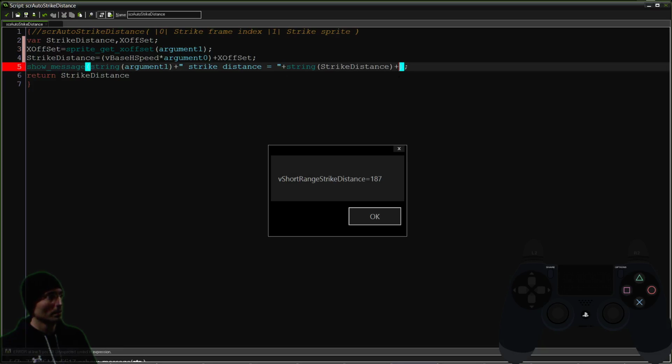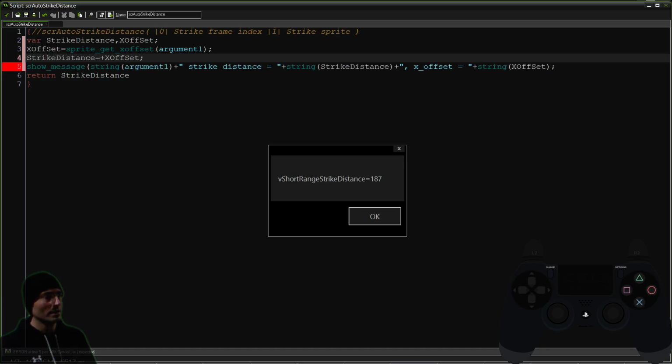So we'll come here and say comma, x offset equals, and then we'll turn that into a string. And let's take this and turn that into, we'll just call this frame distance.